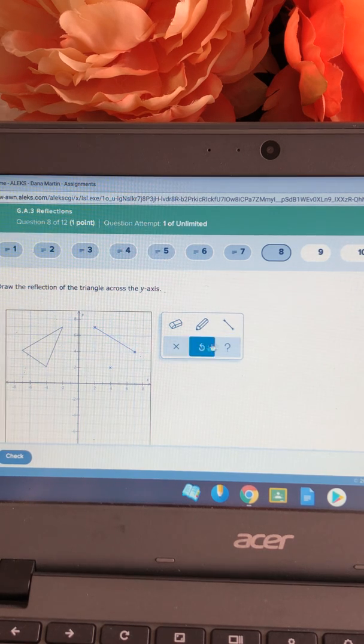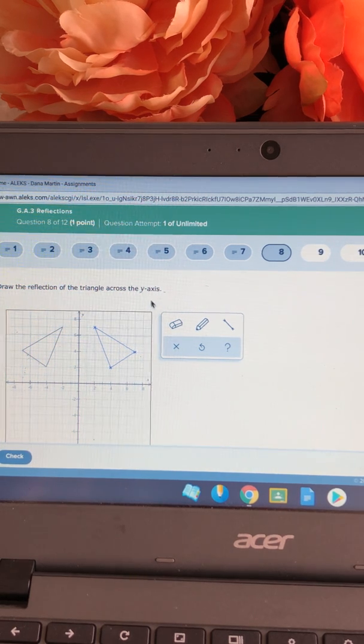Then I connect with the line tool. Line segment, there's one. And you've got to do it to all 3 points. If you have a 4-sided shape, you do 4 sides. If you only have 2 lines, you do the 2 lines. Anything that they show you, you just take each point, lift it, and move it. And there you go. That's a perfect reflection over the y-axis.